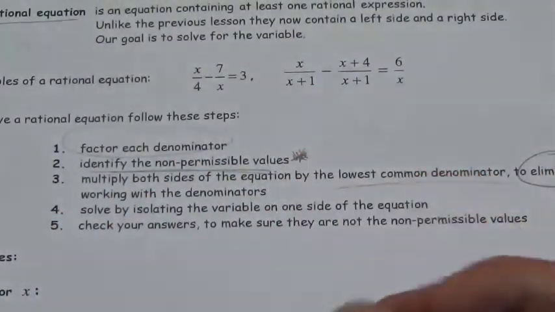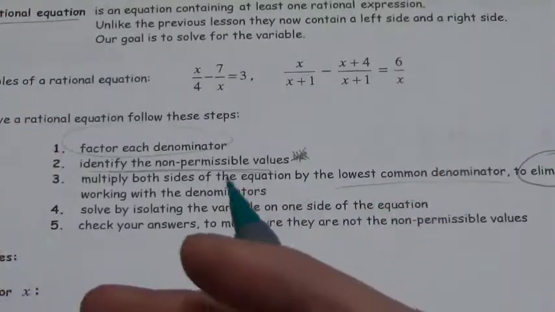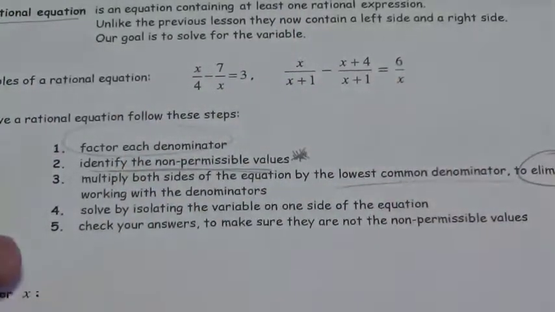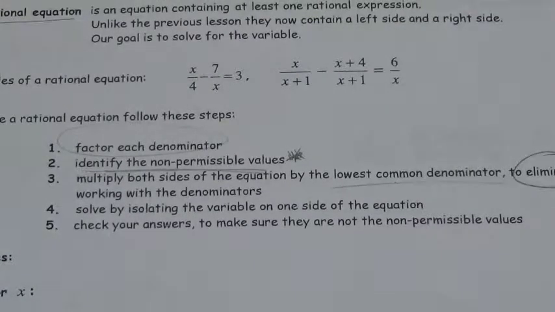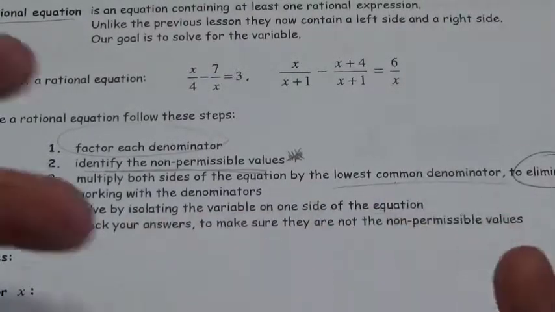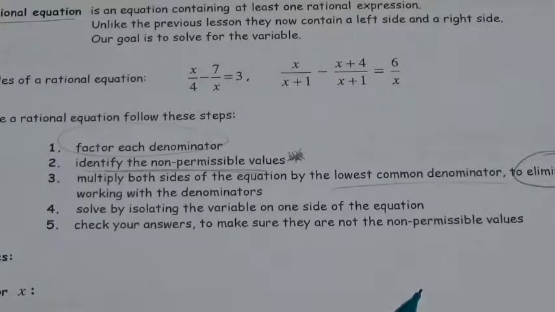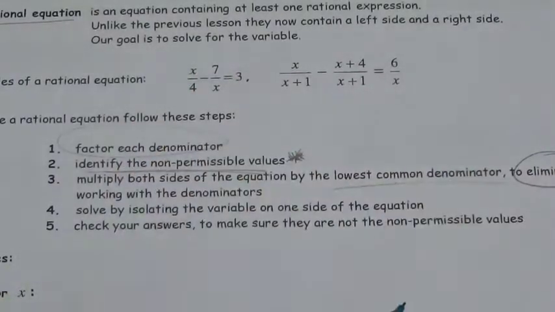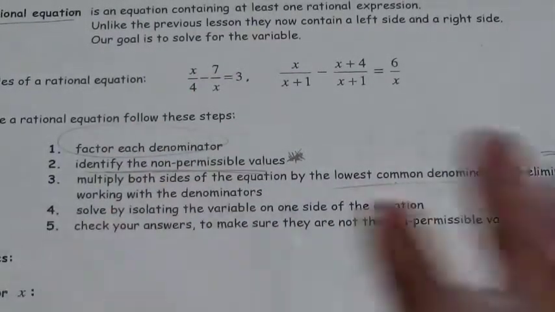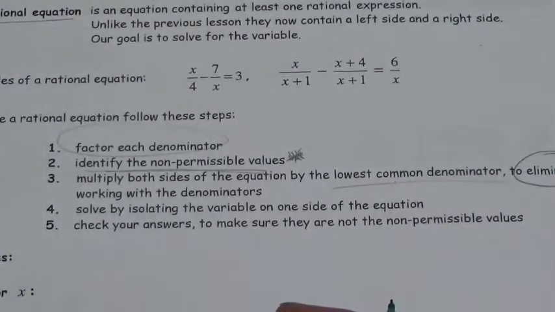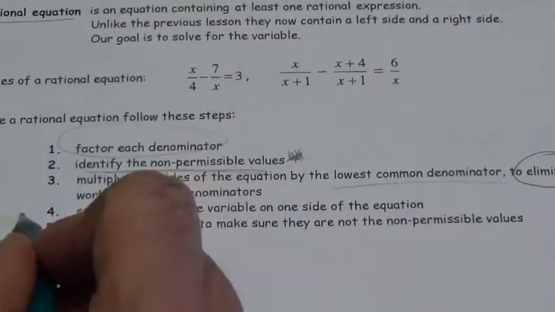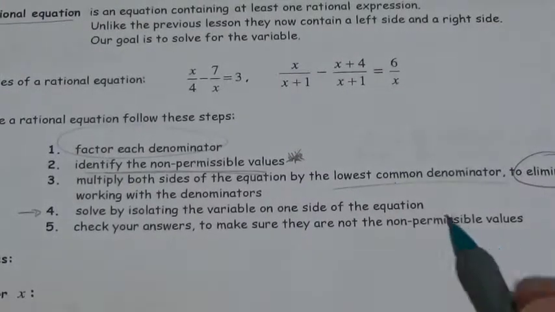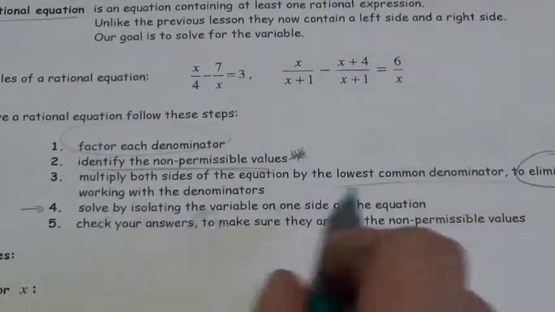What we want to do when solving a rational equation is eliminate the rational portion of the equation. Just like if this was a trig equation, we're going to find a way to eliminate the trig function somewhere in there. If it's a quadratic, for example, we're going to find some way of getting rid of that square. It's the same thing. This is a rational equation, so we're going to get rid of the rational. If it was a radical equation, we'd be squaring both sides to get rid of the square root. Then at that point, we should be working with a simple polynomial, and we'll just use tools that you've learned before to solve for that variable.